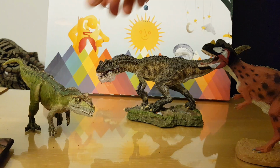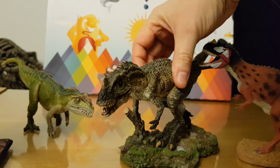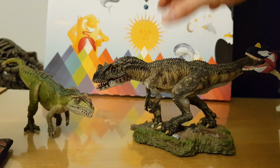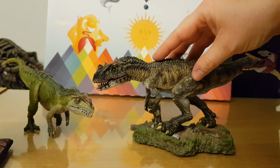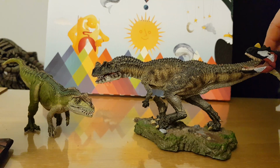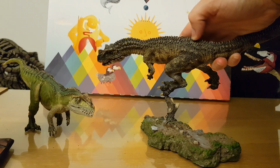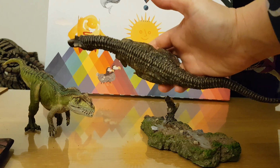Ceratosaurus was a swamp animal. It was a contemporary of Torvosaurus, Allosaurus, all the big famous Jurassic sauropods, the likes of Stegosaurus, that kind of thing. But swampy environment is beautifully depicted in this Rebor version. This Rebor version is somewhat controversial for the artistic license that has been employed in its sculpting. Not entirely sure that any Ceratosaurus remains have scutes like this along the back, though they are beautifully rendered, beautifully sculpted. It's a good chunky figure.